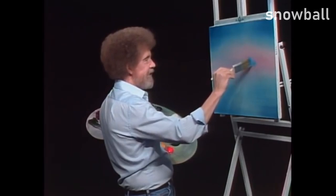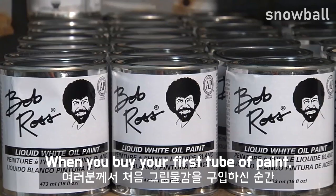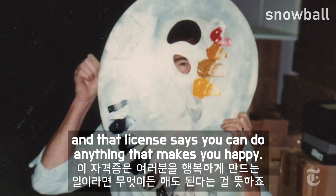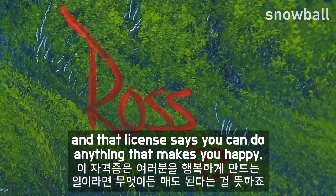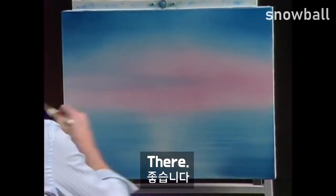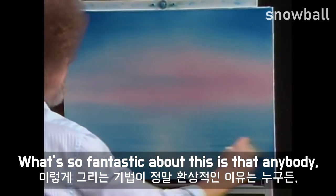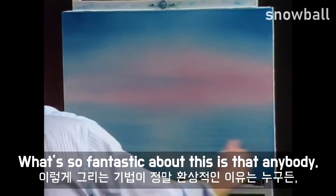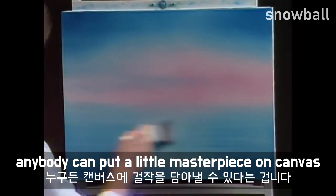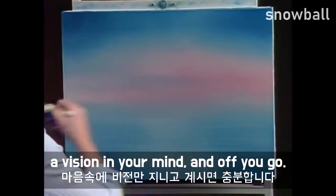It's fun. When you buy your first tube of paint, you get an artist license. And that license says you can do anything that makes you happy. There. But it's that easy, that easy. What's so fantastic about this is that anybody can put a little masterpiece on canvas with just a little bit of practice, a vision in your mind, and off you go.